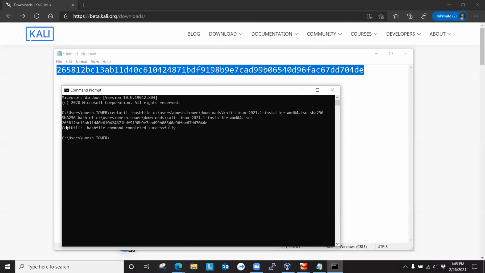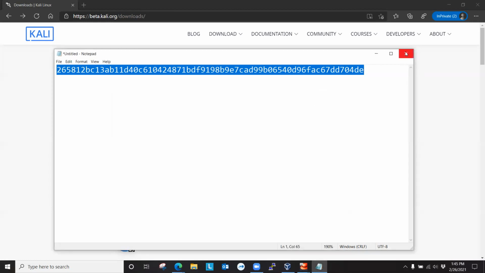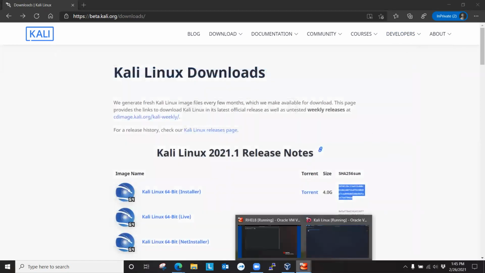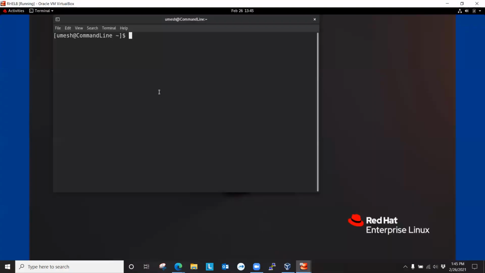So looks like our result came back. I'm not going to read all, but it looks like it's a match. 2526581BC, and then ending with 704DE. So yeah, the hash matches, so we can confirm that the downloaded software is good and is not corrupted or tampered with. So let me exit out of it and close this. You can perform the same test on either Red Hat or, let's see if I have a file. Okay, let me do a quick test here.